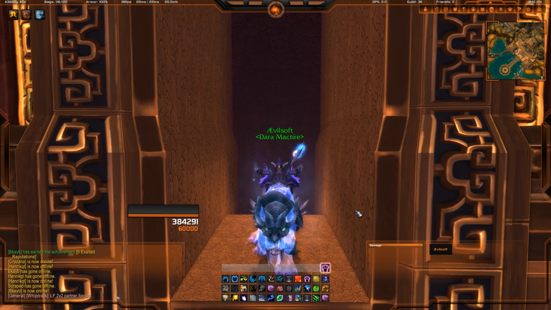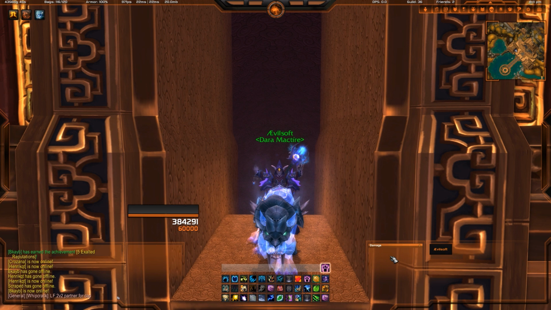Okay, let me talk a little bit about the standard add-ons I'm using. On the right side, I use Skada. I use Skada for damage output, DPS, healing done, damage income, and stuff like that.